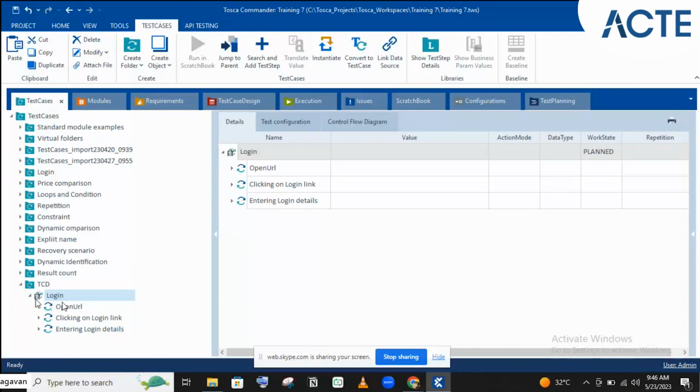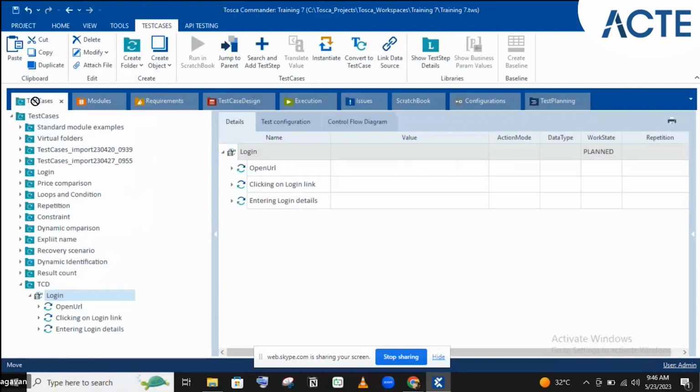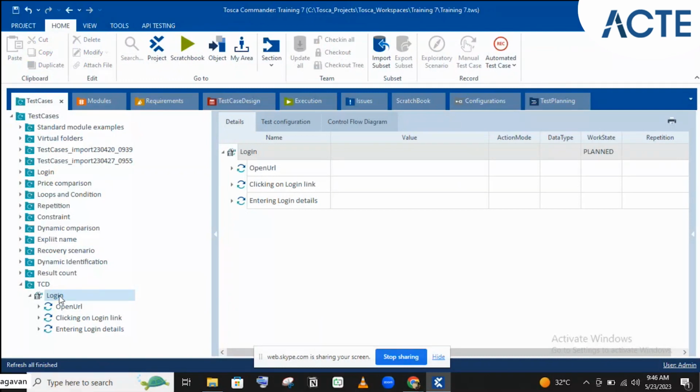After converting the test case into a template, we have to link the test sheet to the template. We cannot see anything, but after dragging and dropping, it will be linked.